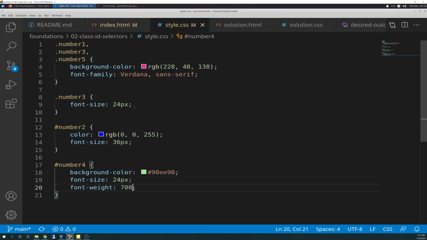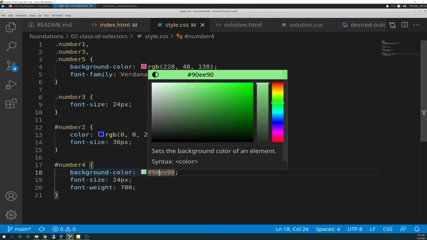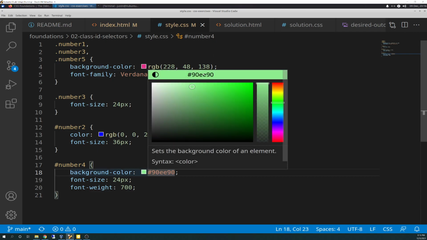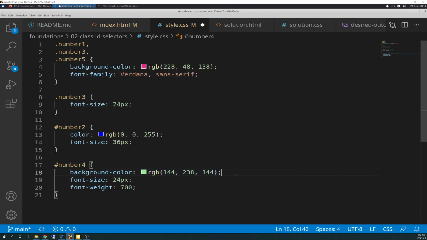And I did not go back and change that background color. So we'll just do that right here. This is how you do it. You click it. It's real easy. You click it. And then there you go. And then click up here. And there you go. And there it is.